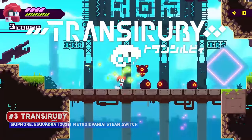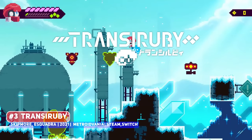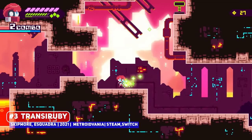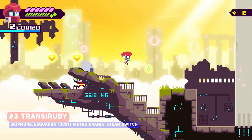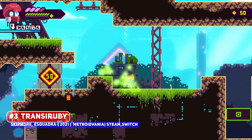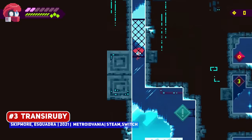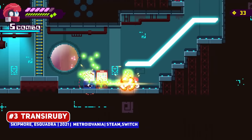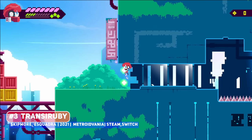I believe I last covered Trendy Ruby when talking about the Japanese-centric Indie Live Expo in Summer, where this Metroidvania title where you play as a cyborg looks fantastic. It comes to us from developer Skipmore, who you might know from the action-adventure games Kamiko and Fairune, with the developer having quite a signature art style which is taken to the next level with this game. Love the variety shown in this trailer, from combat, puzzles, boss fights and even vehicles that you can get into, with its slated release being in Autumn this year meaning it may release soon.